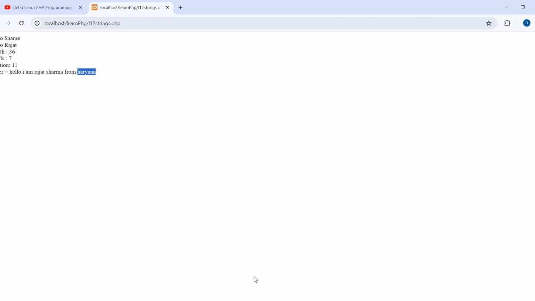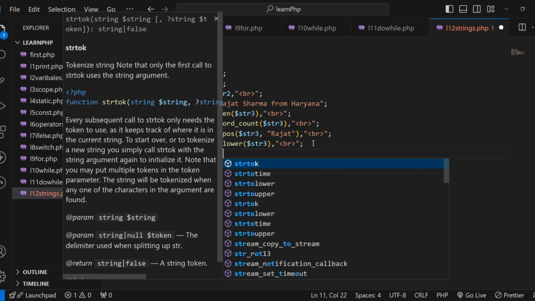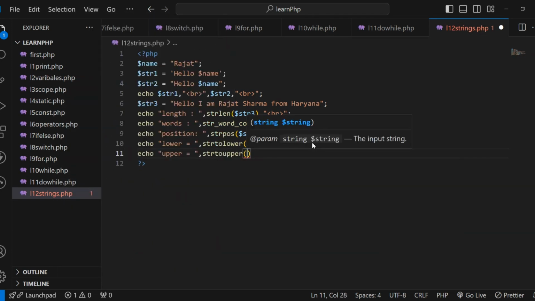Now similarly, if you want to convert the string into uppercase, then you can use the strtoupper function, that is echo upper equal to strtoupper, and then pass the string str3.